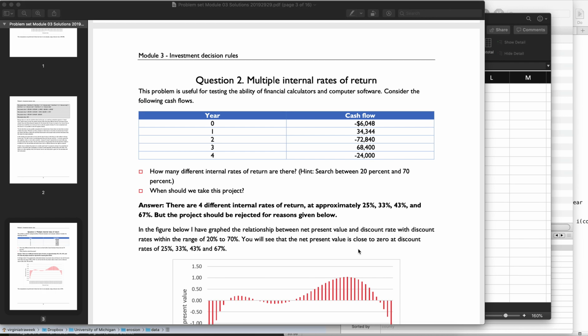3, and they give you 5 cash flows, year 0 through year 4. Notice the cash flows are all funky. It's negative, then positive, then negative, then positive, then negative. That's going to tell you that there's probably going to be something weird with the IRR. And I guess it's maybe experience that's the reason I know it, but it also allows the cash flows to do weird stuff to your NPV. So anyway, the question is, what are the IRRs? And there's multiple, and when should we take this project?